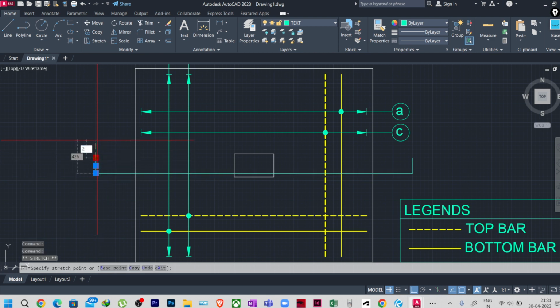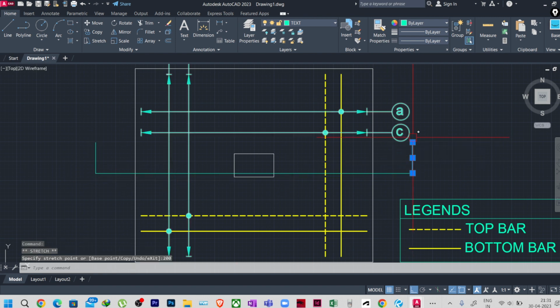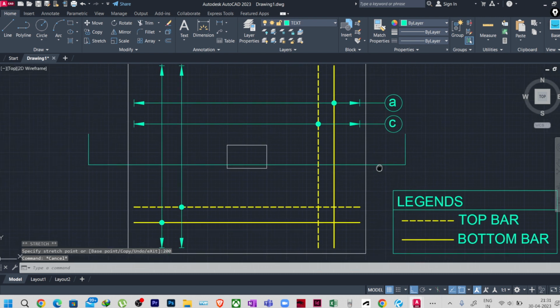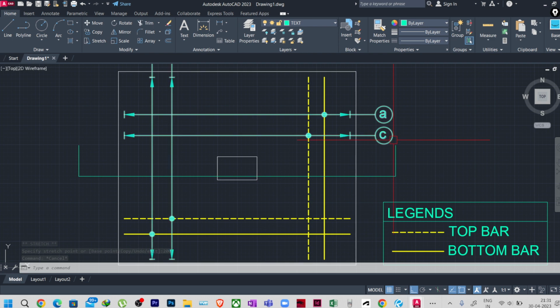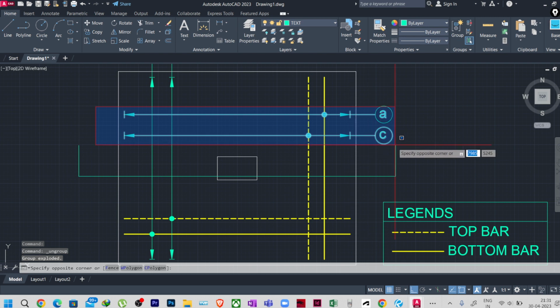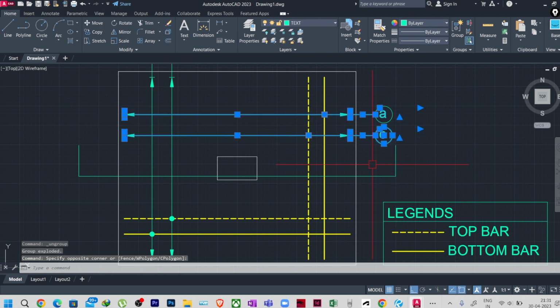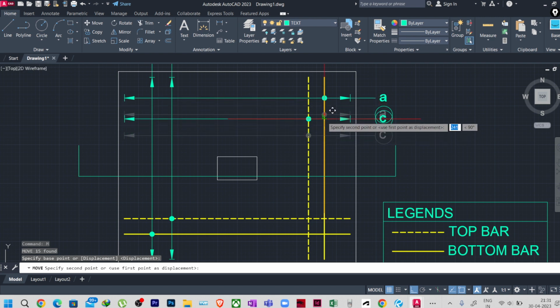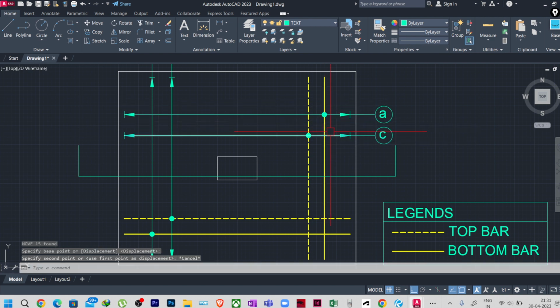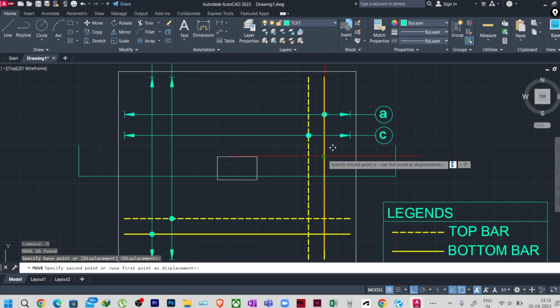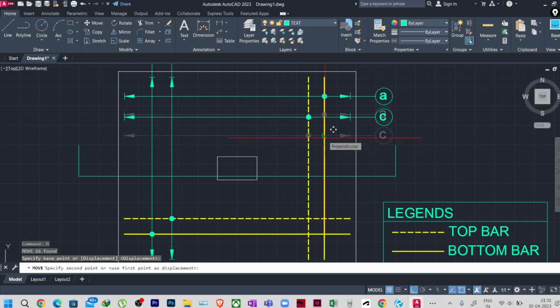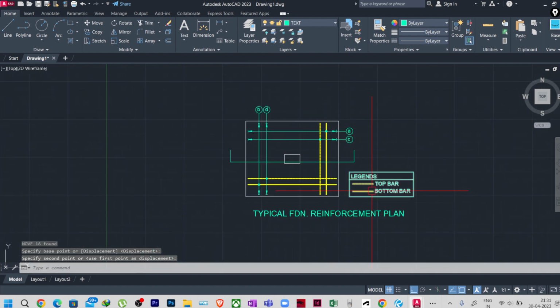So let me increase 200 mm more. Let me increase 200 mm more, 200 mm. So that much detail is not required. So you can see when I'm increasing it 200 mm, this is colliding with this. Okay, so I just ungroup it. I'll select this and I'll move it a bit like this. I think I need to select all, enter, move, and move it a bit like this. Okay, fine.